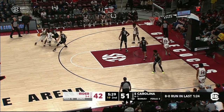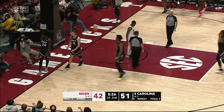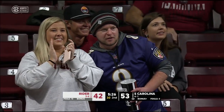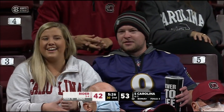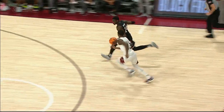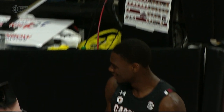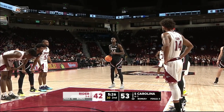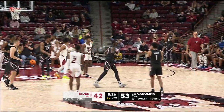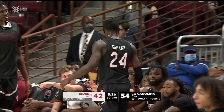A turnover. Here comes Bryant against McClone. Finishes off the glass. And one. And that's that entertainment that Keyshawn Bryant brings to this arena. He is that guy that when he can get a steal, get out in the open floor, even if it's not a dunk, people get excited because he is that energy guy, that motor that makes this South Carolina Gamecock program run. It's a low feed to McClone. He fumbled it. And Bryant the other way, looking to finish off the three-point play. And he does. So it's a double-digit lead for South Carolina. They lead by 12. And Bryant will take a seat.